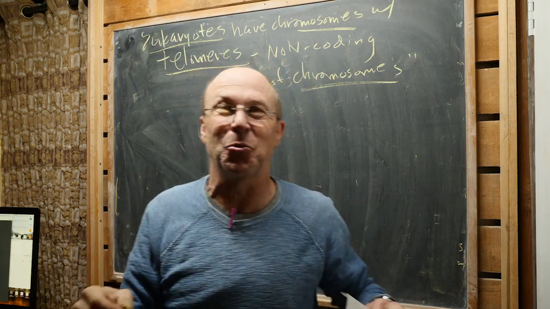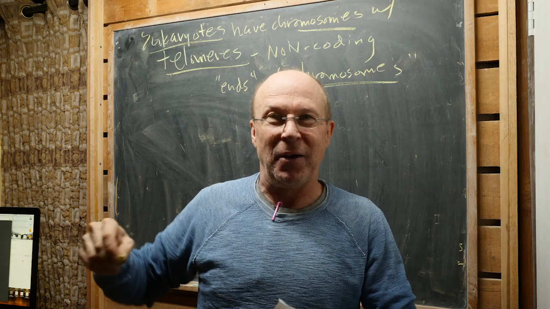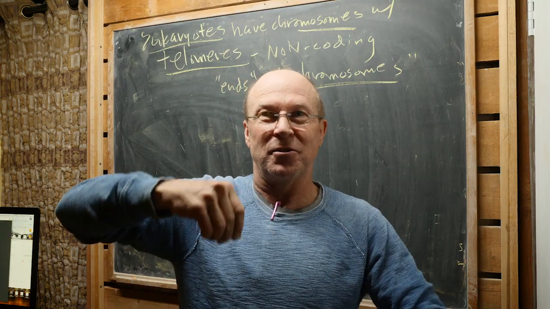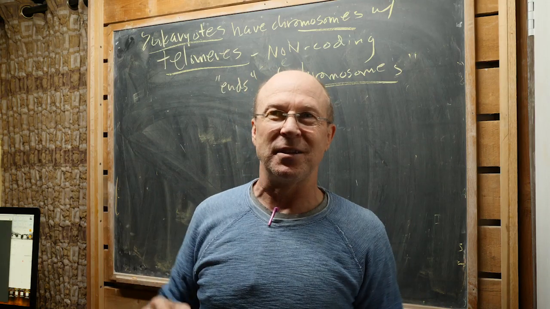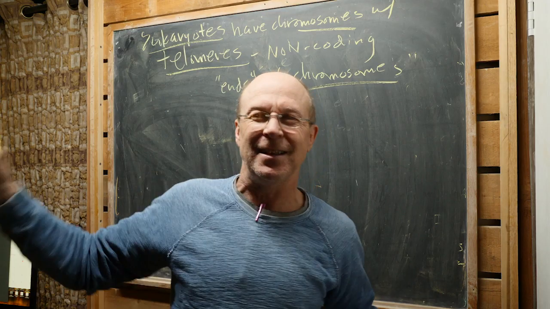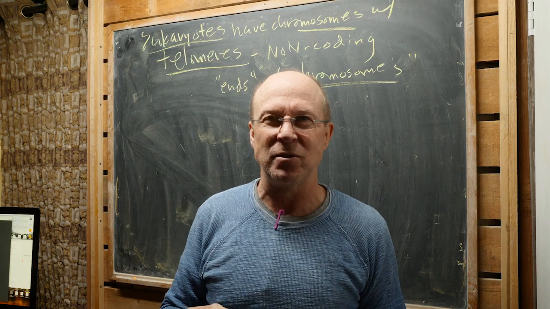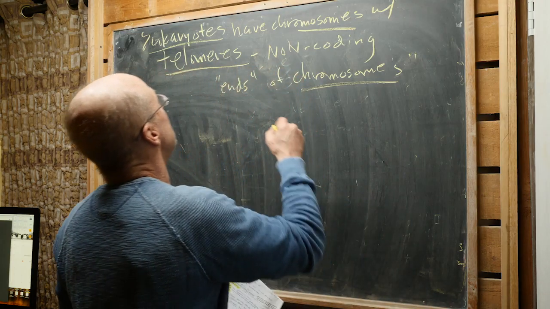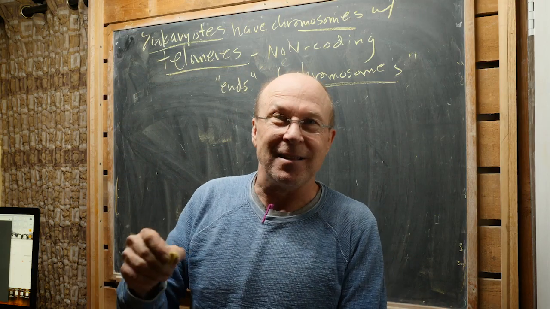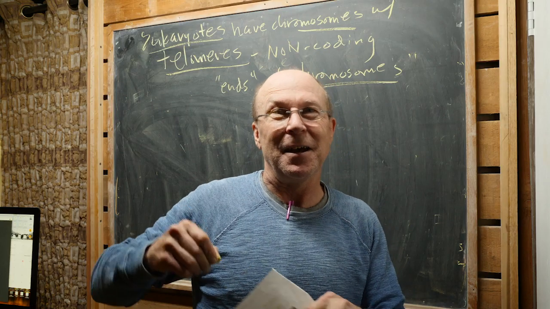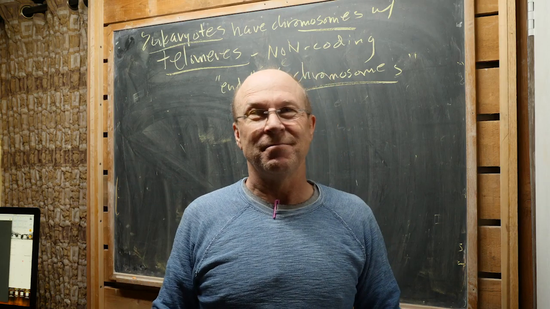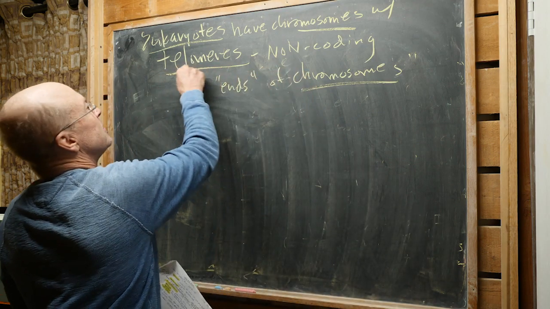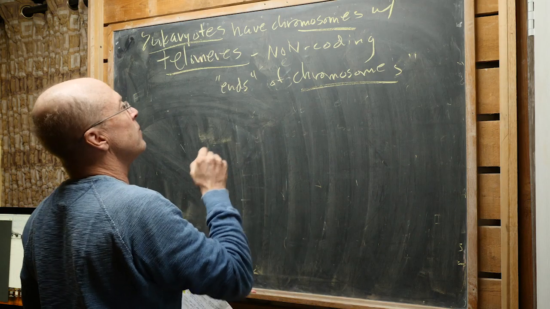Actually, there's some spectacular work that shows that some parasites are moving genes to telomere regions for transcription to make these proteins that they seem to have endless abundance of, to change their appearance to our immune system. Radical stuff. But disregard that little sideline unless you're really a disease-oriented person, because someday you'll take a class in parasitology and it'll knock your socks off. But back to here, telomeres are generally going to be these non-coding ends of chromosomes.